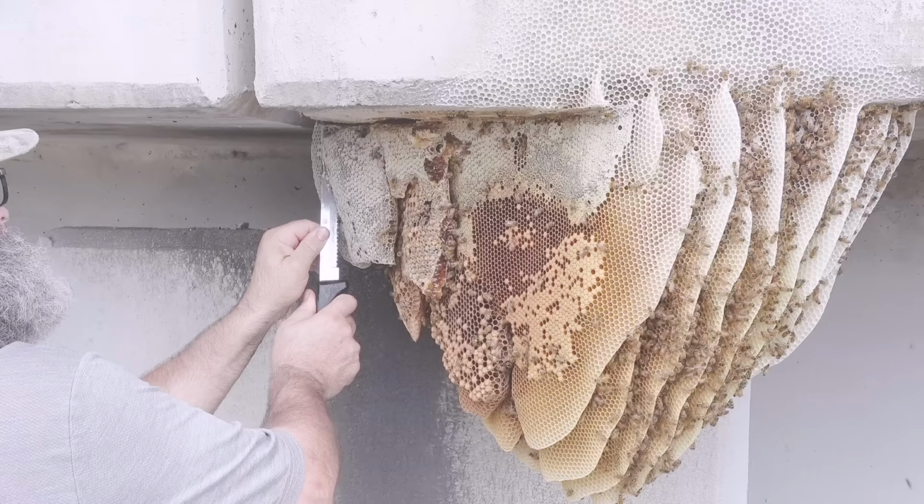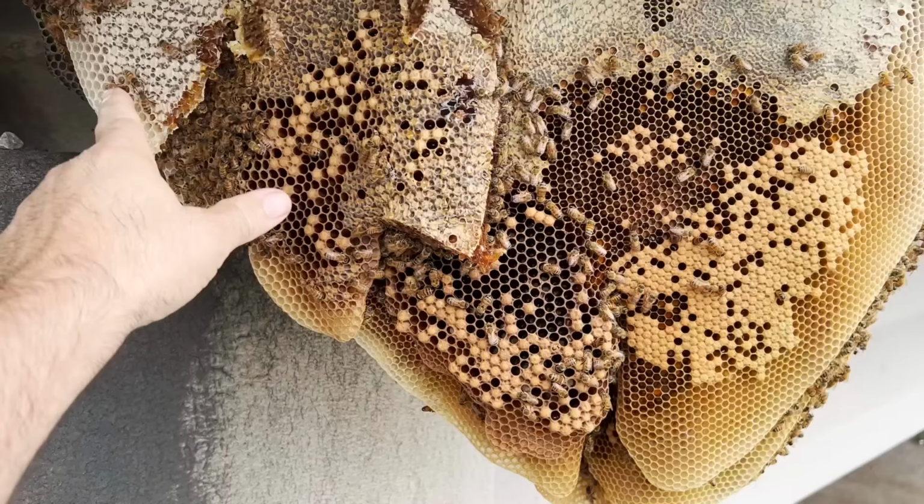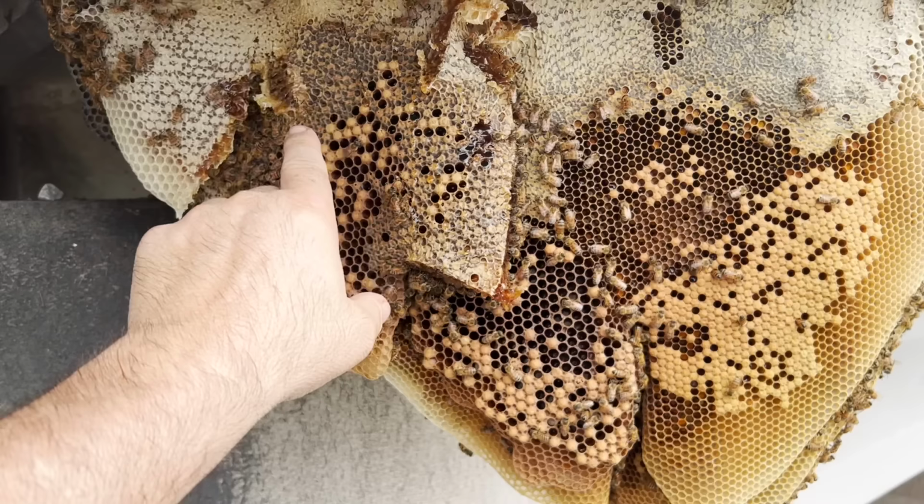Another nice chunk of honey. So if you look at the comb sections that are really flush with the surface, that's capped honey. It's above all that brood you're seeing, all the way from the top left corner all the way over to the right side. That's all capped honey.